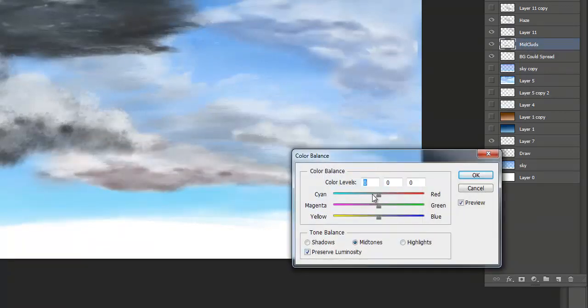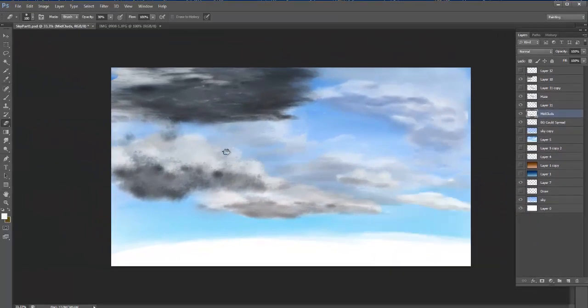Let's go back to balance. I'm going to strip out some of that red right now and pull it back down a little bit. There's a little bit too much red. Just like that. So there, I like what I'm doing there, and again, for me it's hard to talk and do this at the same time. I would take a break from this, come back, look at what I have.